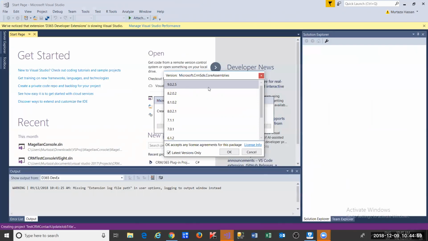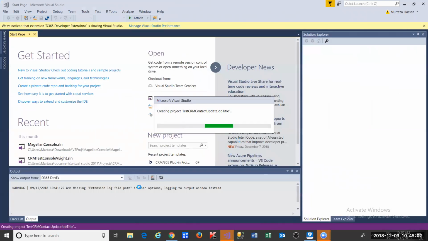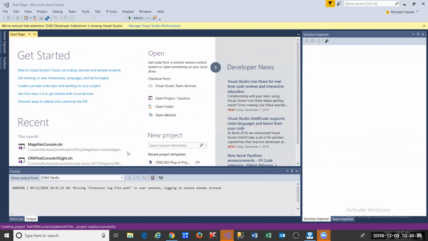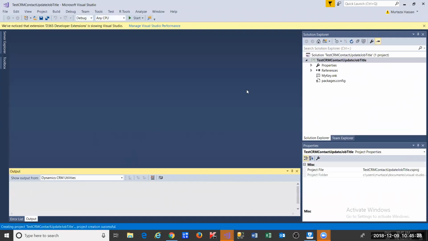All right, so if we go back to Visual Studio, we'll select this one, we'll click OK. By default, it's created a strong key for us. Okay, and I think every plugin needs a strong key.